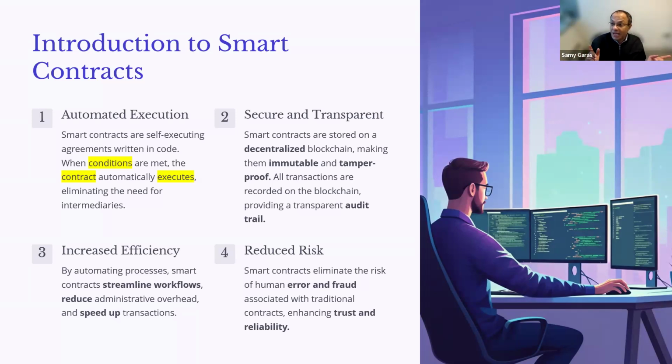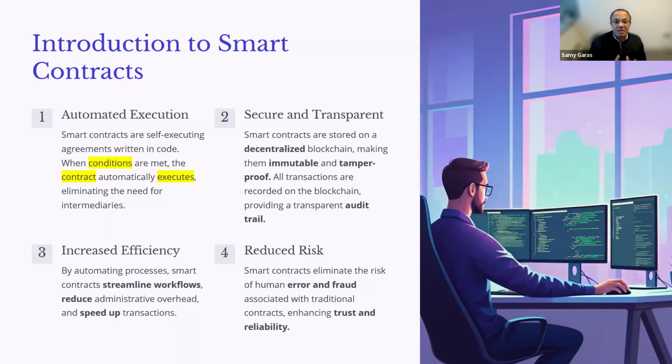So the supplier and the manufacturing company have no power to control the payment or the material. It's self-executed and decentralized. It means we don't have one person or one bank or one regulator to control this contract. A copy of the same contract is available for everybody on the blockchain. It's immutable, it doesn't change. Tamper-proof, it means we cannot have any kind of fraud or error on this contract.